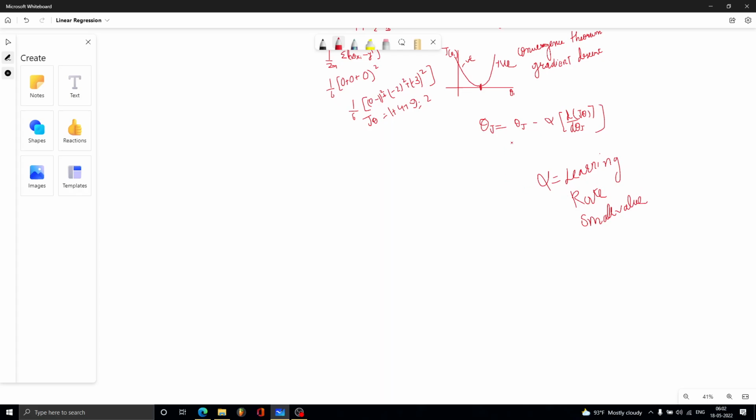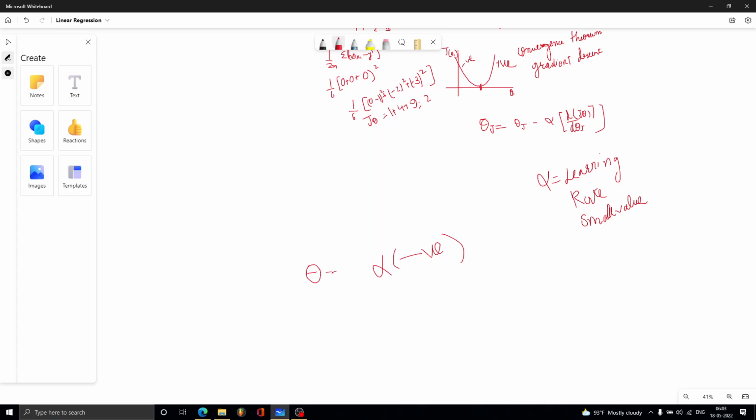Now assume we have this equation. I told you that the slope can be either negative or positive. Now let's say we are in a negative slope. How will it choose the theta j value? Let's say we have a theta j and we are in a negative slope. Obviously the negative slope will have a negative value. Now negative is our slope, we have this alpha here, we have theta of j.